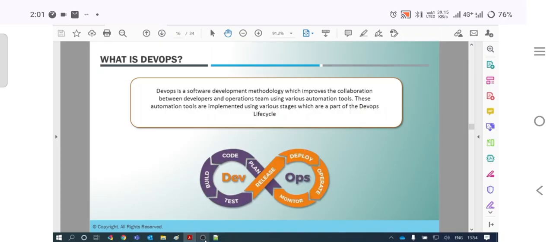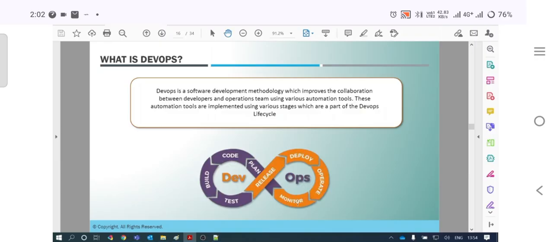These automation tools are implemented using various stages which are part of the development lifecycle. This diagram shows you various development life cycles that we have worked in earlier stages as well. Like our developers were doing planning, testing, building, designing of software, and then making it forward to testing phases. Then from the testing phases, the operations team was picking it, and they were releasing it and deploying it to the production servers, testing servers, and they were helping us to reach the software to the end users and making it operable. And then once the deployment and operations are ready, these softwares were getting continuously monitored.